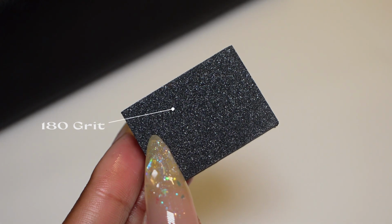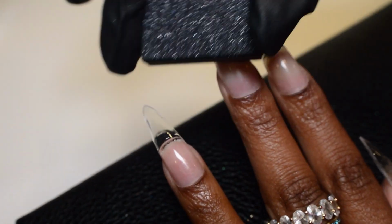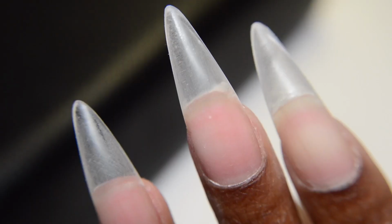To get the extensions ready for polish, I am going to be taking a buffing block and removing the shine from the extensions. If you don't want to deal with any dust or you just don't feel like buffing, you can definitely use a base coat instead and skip the step.